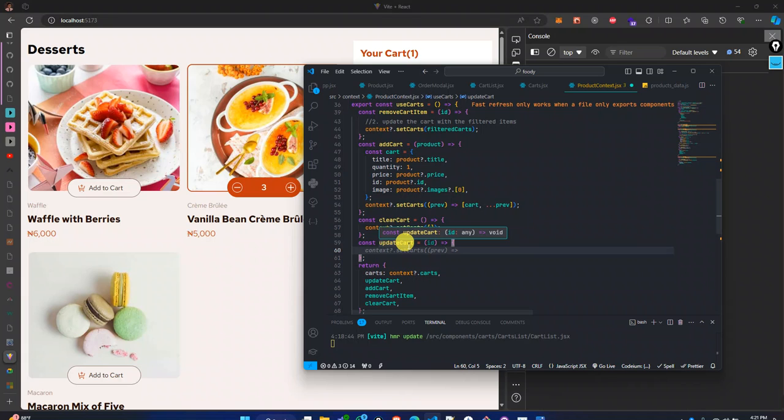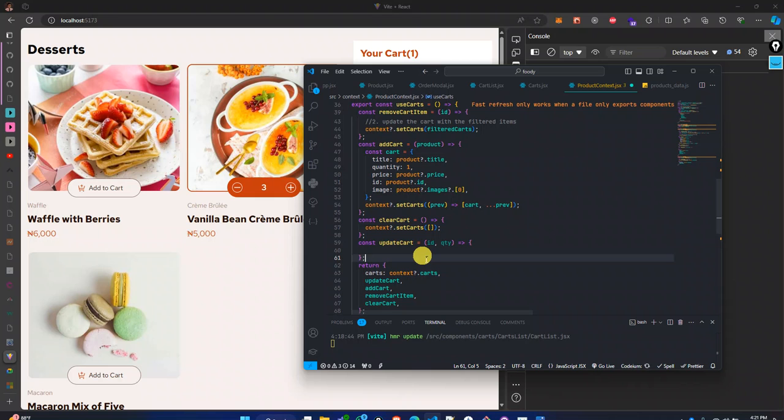But it goes more than that. We need to check whether that thing is 0. If the value you are sending to us is 0, it means you want to remove it. But if it is not 0, then we just fix the value. First, we need to check the value you are sending to us. And how do we receive the value? You need to give us the ID of the product, and you still need to give us the quantity that you want to update it to, like that. Whatever quantity you give us, we just save it there.